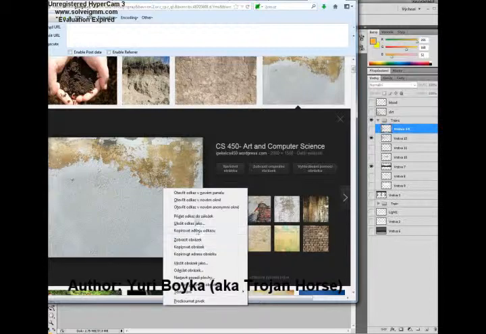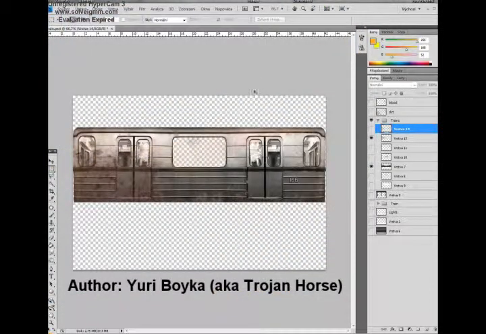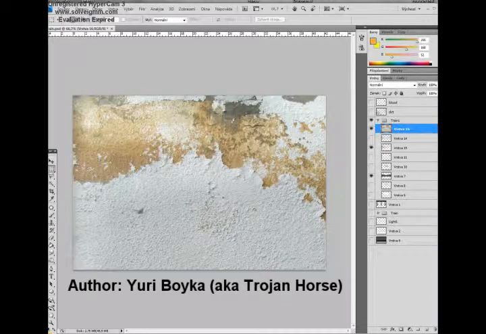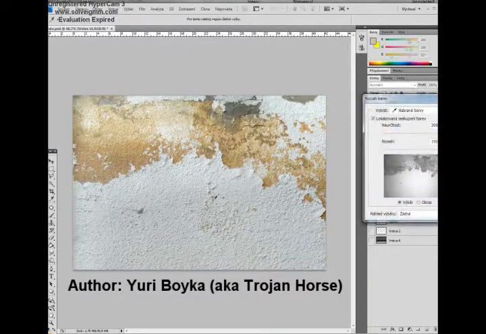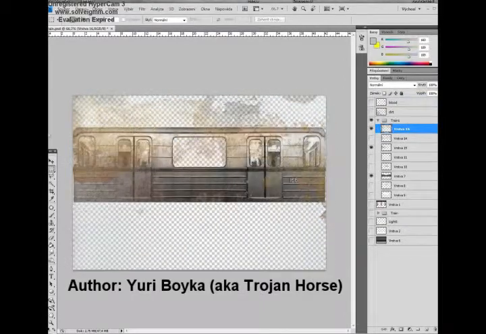So copy this, paste it to our Photoshop. This is just how the textures are done. Again, we go to selection, color range, and we take off those colors, so we get only this. And now I might want to get only, oh, you see, that would be, wow, cool.